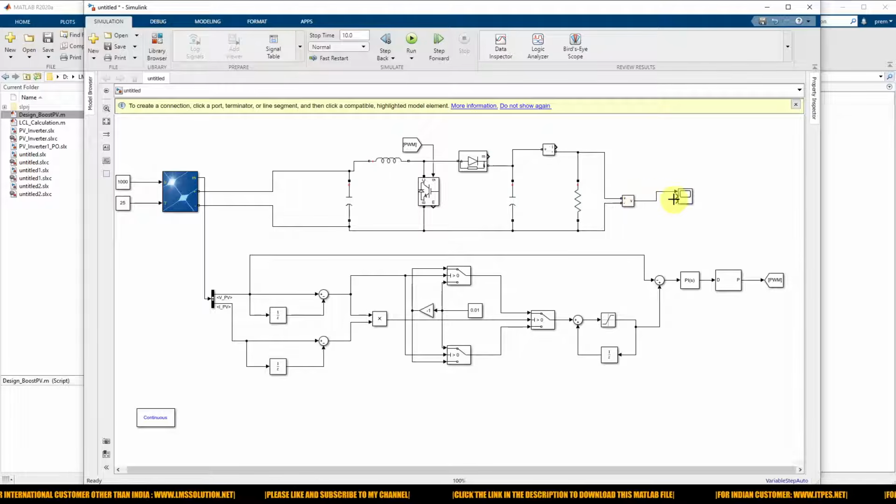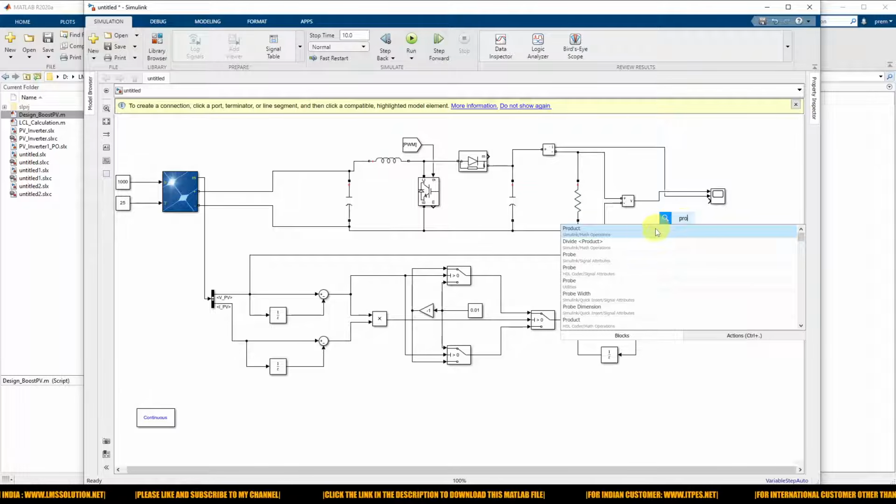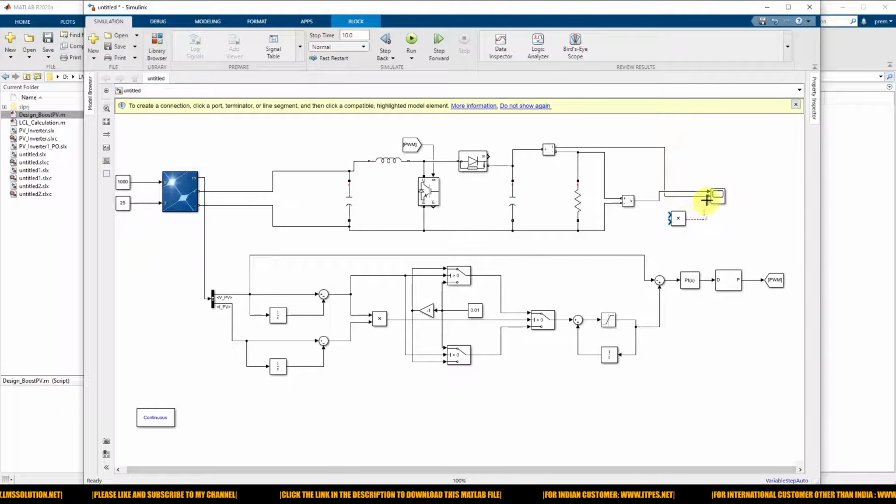So first I'm going to connect voltage and then current, and then we have to measure the power. Just multiply voltage and current, and in the same way we measure PV voltage, PV current and then PV power, right? Just connect this one.